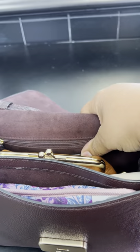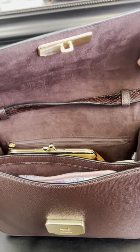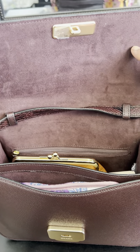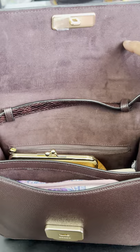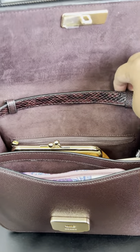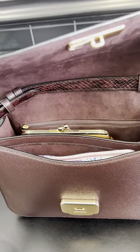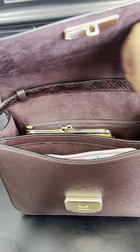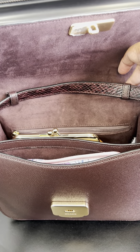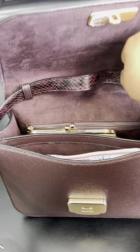It's very stiff so this doesn't stay open, and it's got the strap that goes through here — I don't really like that idea. I hate to sound so negative on this bag, but I've been using it for a week and it's really hard to maneuver this type of strap that is constantly going around and around. If you want to use it as a shoulder bag or just carry it without it being a crossbody, it's kind of hard because it's just going all over the place.